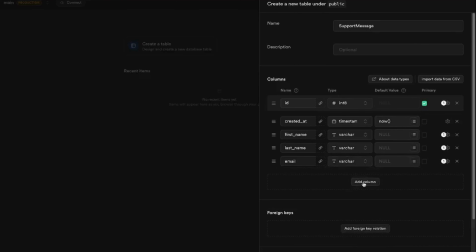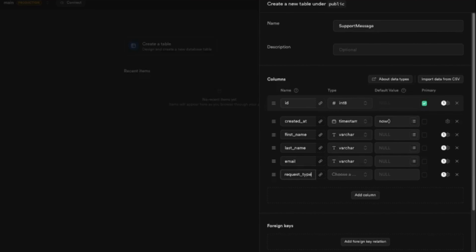Next, we'll add request type. Notice we use an underscore in the name. This is a recommended naming convention for Postgres databases. Finally, we'll add a message column and set its type to text to accommodate longer entries.